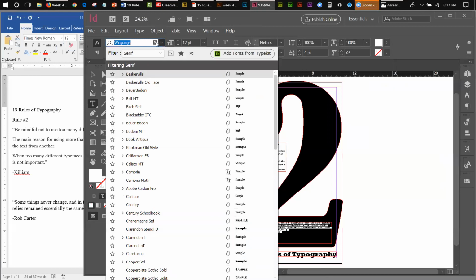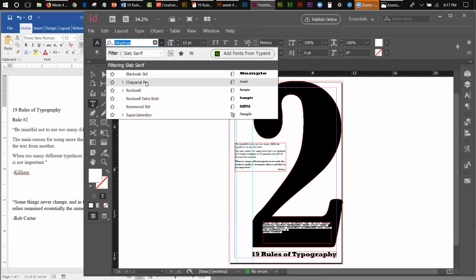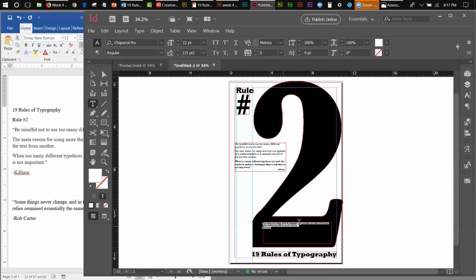Maybe it's in Slab Serif. Yeah, that's it, Chaparral Pro, right there. And I believe the size of this is 28/30. Let's come in here and let's make that 28. And then this is going to be, yep, that's going to be 30.